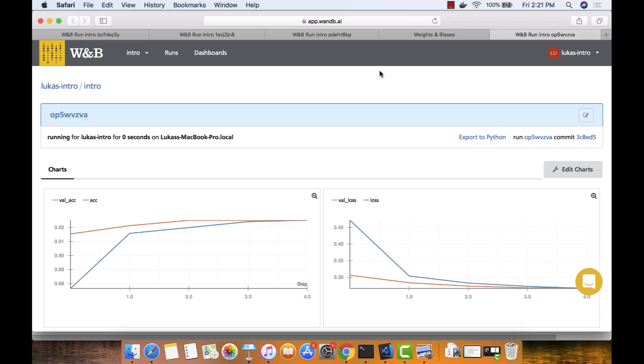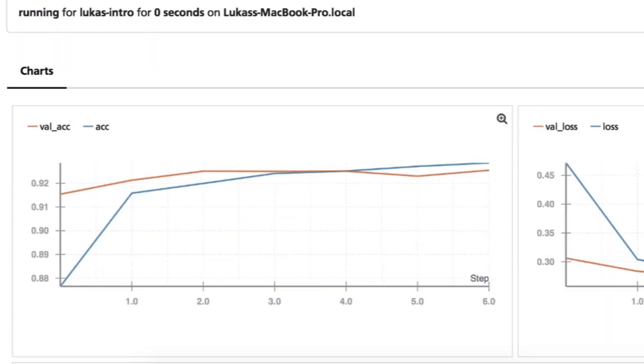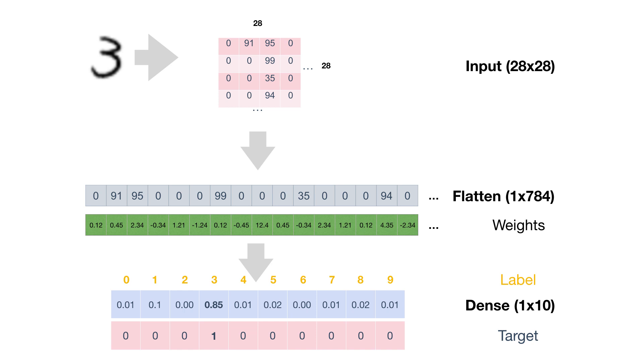Normalizing data is a messy detail of neural networks that people just don't talk about enough. We've gone from 15% accuracy to 90% accuracy in 10 minutes. To recap: we set our activation function to softmax, we set our loss function to categorical cross entropy for categorization, and we normalized our data — which is almost always a good idea. But there's still a lot more to go. Right now we only have a single layer of perceptrons. Each label is connected to each pixel — there are 784 inputs and 10 outputs, giving us a total of 7,840 weights.